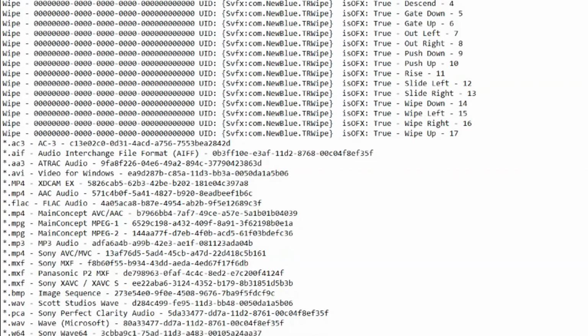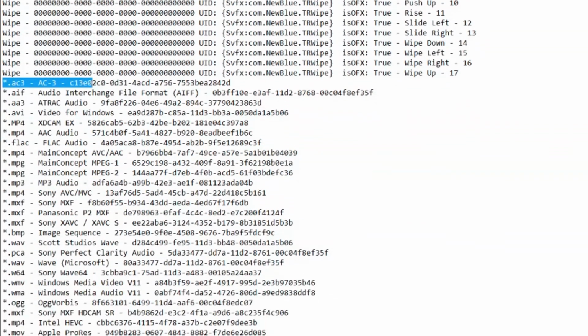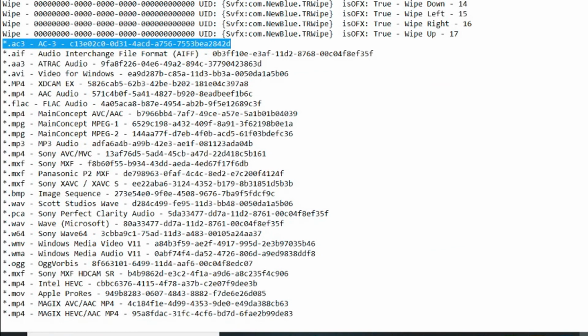And then finally, we get down to our rendering presets. So we could render out to the AC3 format, and this is the unique ID for that format. If we wanted to do, say, Magix AVC, we could come down to here.